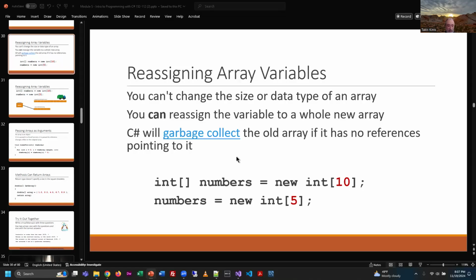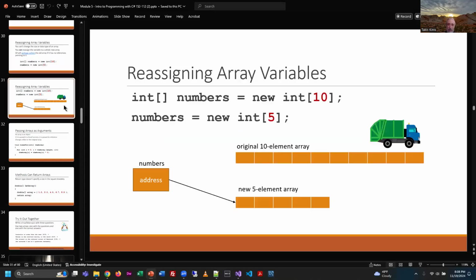I think I mentioned to you guys that in the old versions of the original C language, it's not how it worked. It did not garbage collect. If you were creating a variable, you would also have to destroy that variable and clear the memory. It was an important part. All our modern languages, by the way, and we benefit from this, automatically do garbage collection. We don't have to think about that. It's enough to think about creating it. What a pain it would be to also have to take the garbage out, right? So C# does that for us. The garbage collection is what we call automatic, right?